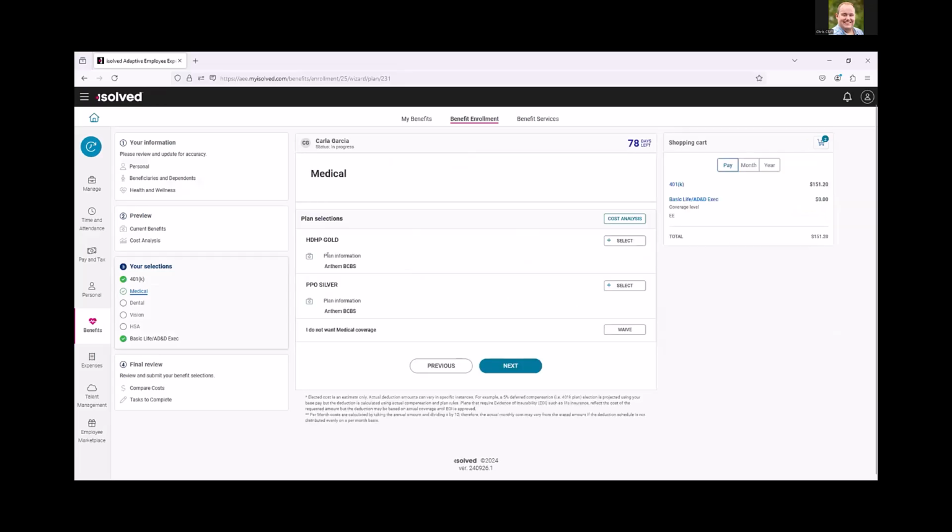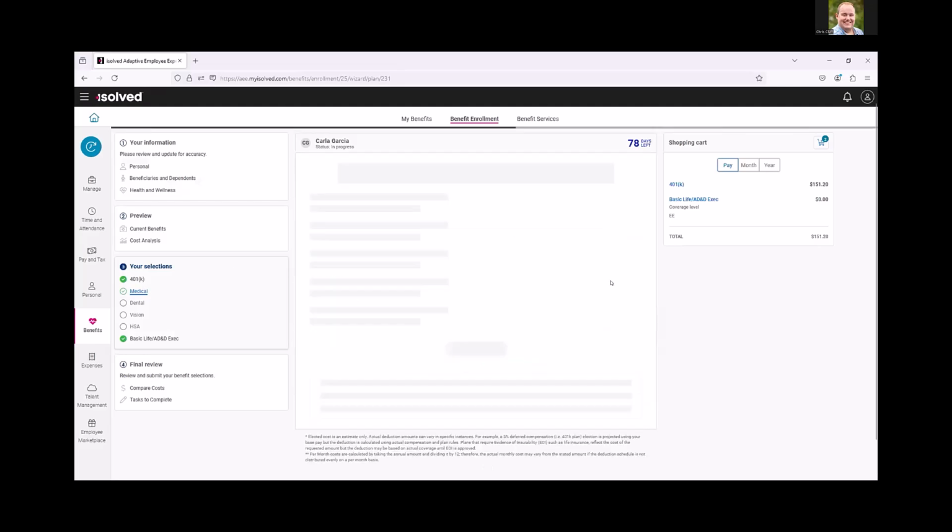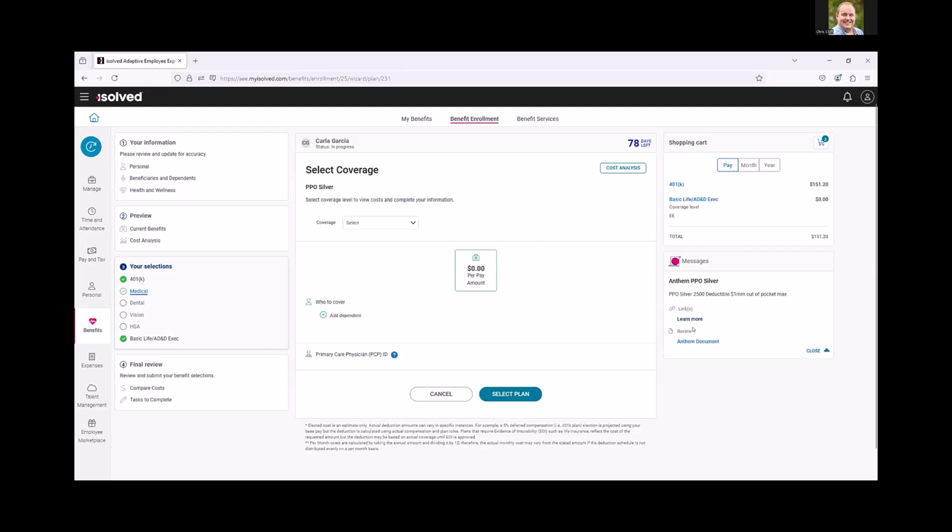You can choose that. The employee can come say, I want to opt out of this, or they can opt into this. So certainly as we come in here, we can come select this. And on the right, we can see exactly, we could put links in the messages over here to review perhaps the summary of benefits. You could link to that page or something else. We could attach a presentation or a document here for them to see exactly what this coverage includes or doesn't include.